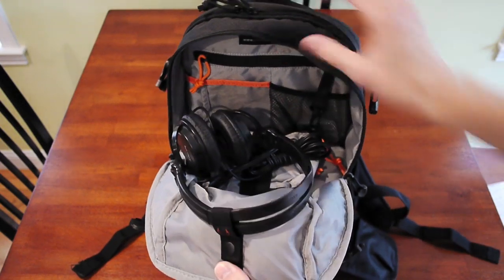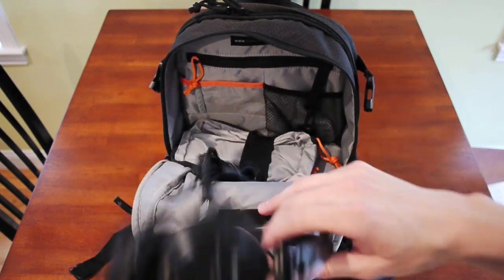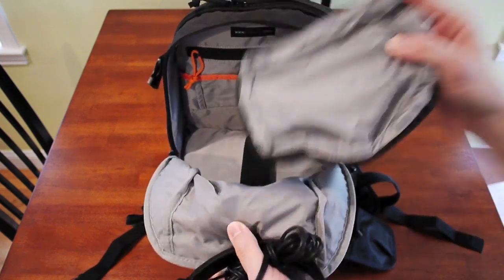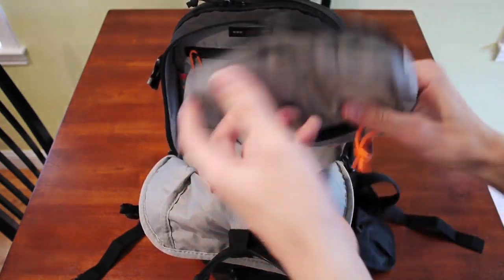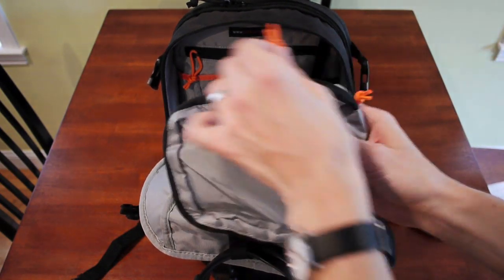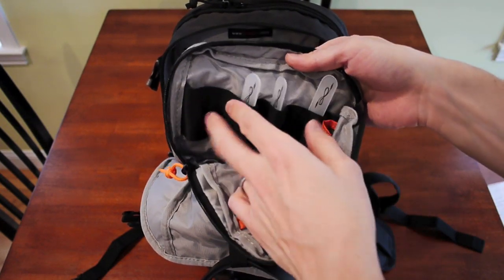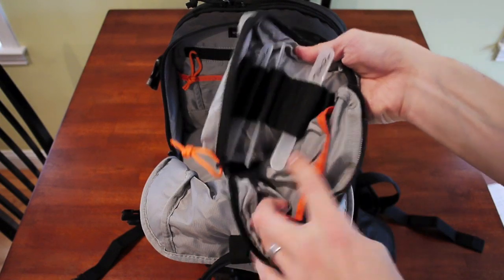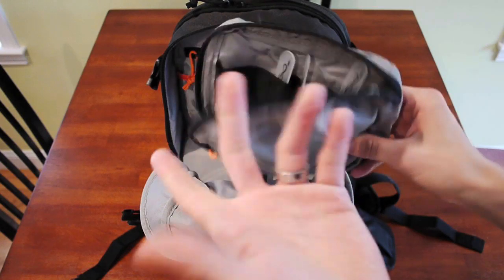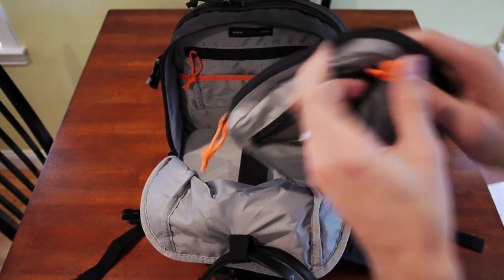So one you'll notice is there is a clip for your headphones, which most video shooters are going to find helpful. And then there's also an accessory bag, which is not unique to this bag. I know that several other Lowepro bags come with accessory pouches, but this one is a little different in that it has special slots for all your different cables that you'll need for shooting. It also works well if you have your laptop and you just want to throw some cables, or your iPod, just throw some stuff in here. There's also a back zipper on this pouch as well.